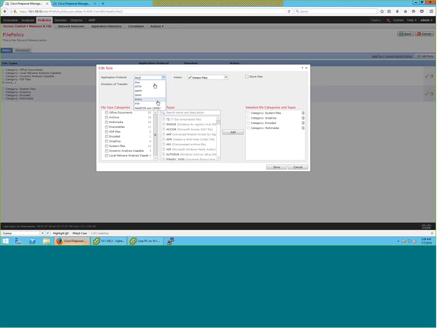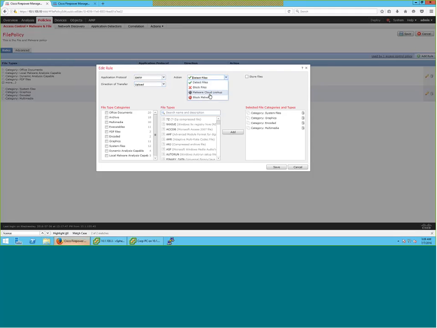Another thing you can do is, in any of these policies, define which protocol it applies to. If you want to create a specific rule for HTTP, or maybe you have an IronPort for email and you want to bypass SMTP, you can define that you're not going to check for malware.